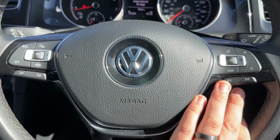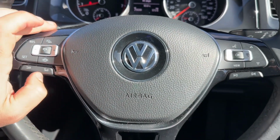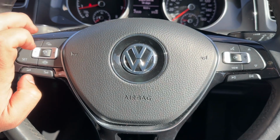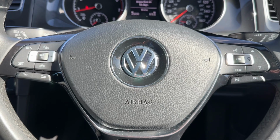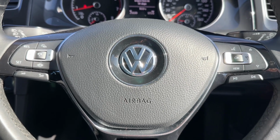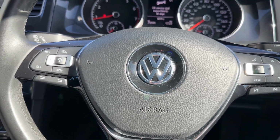Beneath that, we have stereo controls. Stereo controls continue on the left along with cruise control. Once you set cruise control, hit this button. This car is able to maintain its own distance between itself and the car in front, both speeding up and slowing down automatically depending on the car in front's speed.